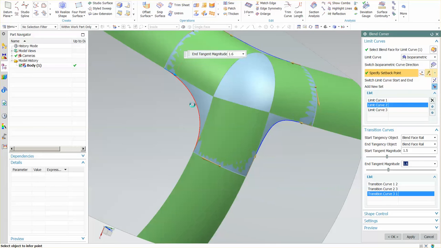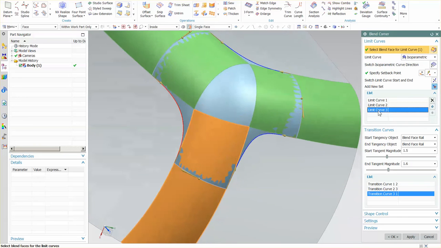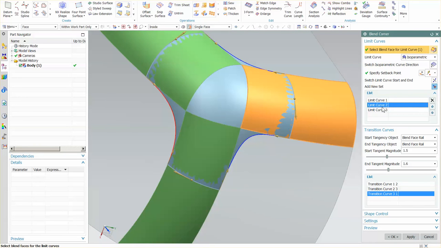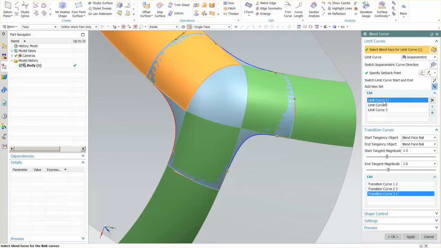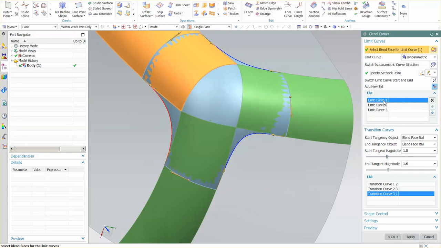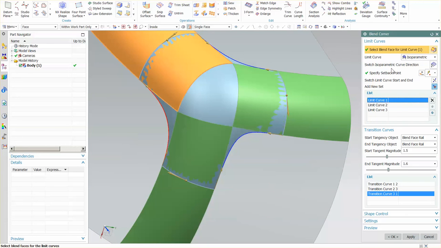You'll notice the red one is the one that I'm currently working on. So whichever curve is highlighted red, if I go to blend curve 3 off of that surface, I can go to 2, you can see which surfaces are highlighted. I can also specify, if I don't want to use an actual isoparm off of the surface, I can use a planar intersection. It'll ask me to make a plane and it'll intersect that plane with that blend. I'm perfectly content using the isoparms. It usually does an excellent job simply using the isoparametric curves.